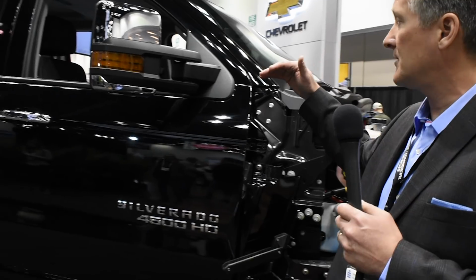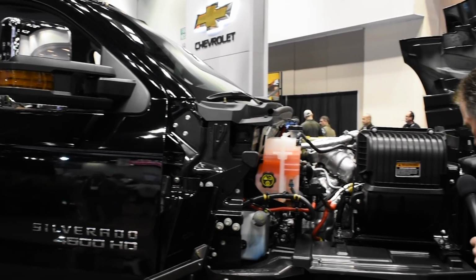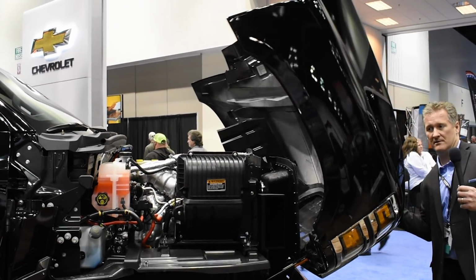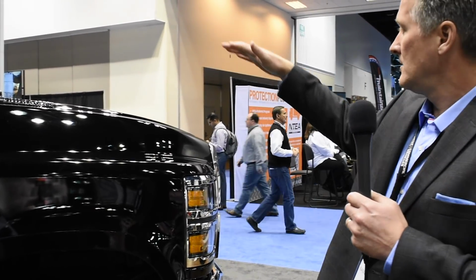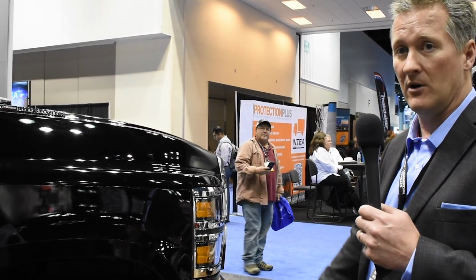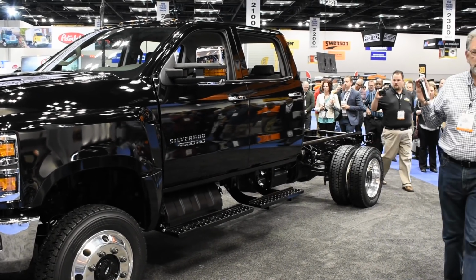Now, you can see the height of the cab. This is a 4x4. It sits up pretty high, so you have a command view of the road. But the design of the front end, and let me just close this back up. One-handed operation. The design of the front end, even though you sit high, you have the best downward visibility of any medium-duty truck in the market because of the slope of the hood. So great command view of the road, but great downward visibility. Those are just a few things on the all-new Silverado 4500, 5500, and 6500.